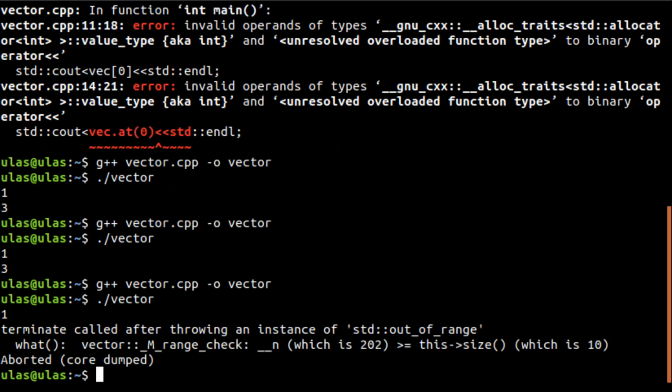Yeah, it says that you just tried to access a non-existent element, which is out of the range. So the only difference between add and the square brackets is actually checking the boundaries. With the add method, you can check the boundaries. If you cannot access the element, it doesn't exist. Okay, this is the point. But with square brackets, you can't do that. And also, as you see, it gives an out of range error when you try to access with the add function.